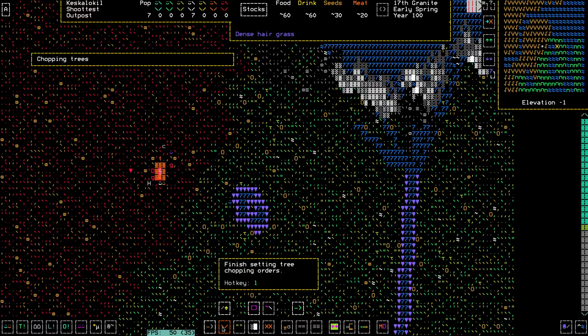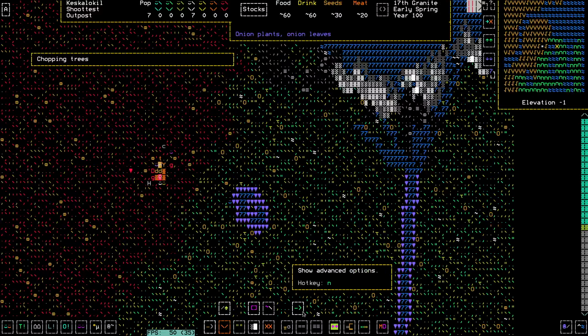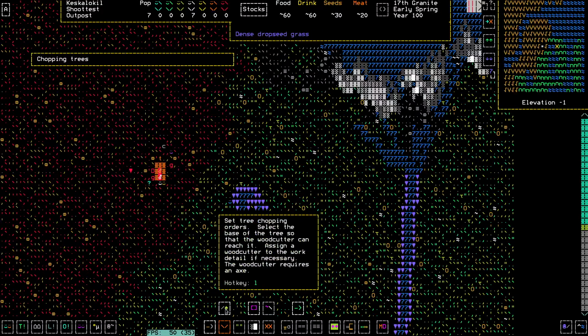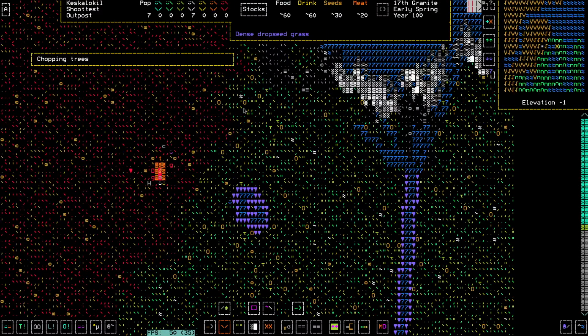So tree chopping orders. We only have one kind of tree chopping order. All right, so we have two different ways of marking things, but that's fine. We just want an ordinary tree chopping order, get ourselves a small amount of wood by cutting down some of the nearby trees, because we're not going to get stone for a while, because I think this area had deep soil. So let's set someone working on that as well.